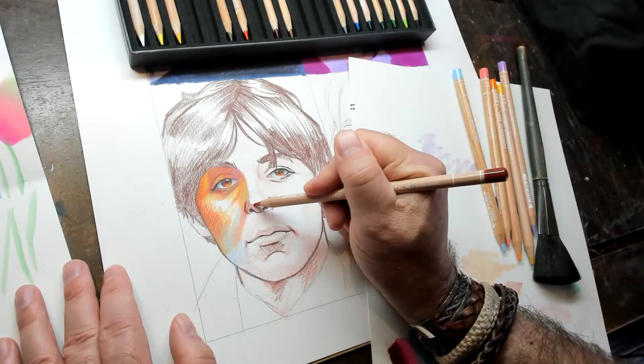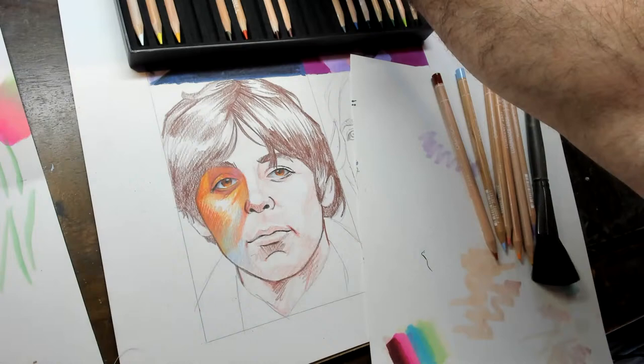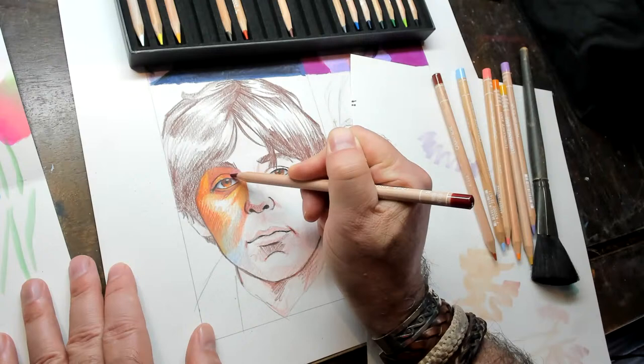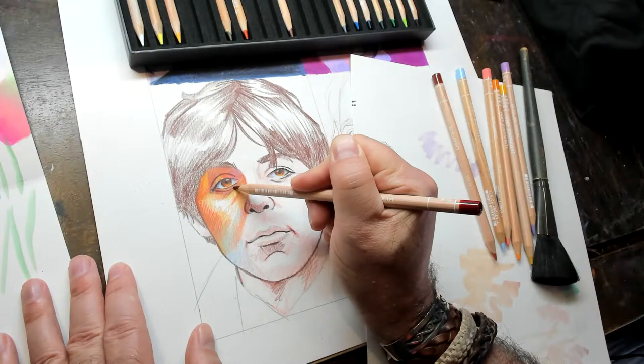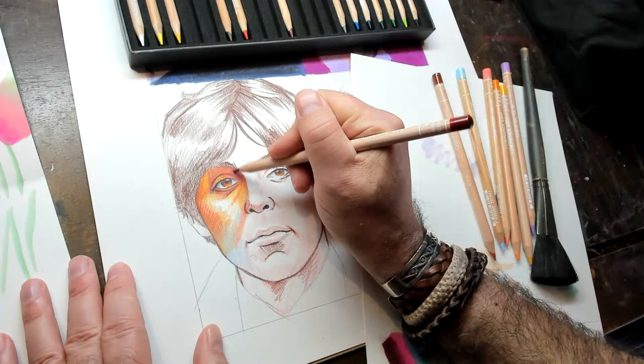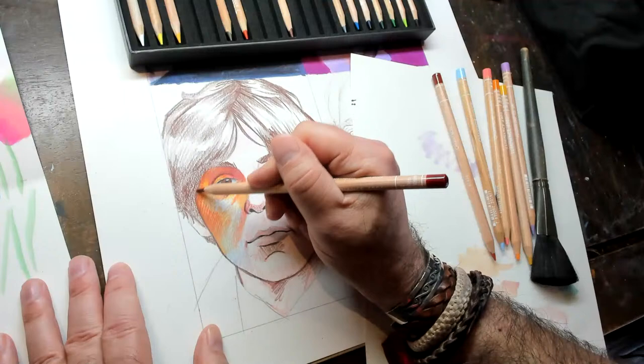I'm not an artist but I do journal — mine is more writing. Can I tell them about the inks? For Christmas I asked for this ink advent calendar — I have 24 little tiny bottles of ink to try with my glass dip pen. I was looking at the inks yesterday and showed Logan. He looked at them and said, 'Oh boy, you're going to be busy for a while,' and I said, 'I know — I'm so excited.' I got the DME ink advent calendar. I'm so excited.